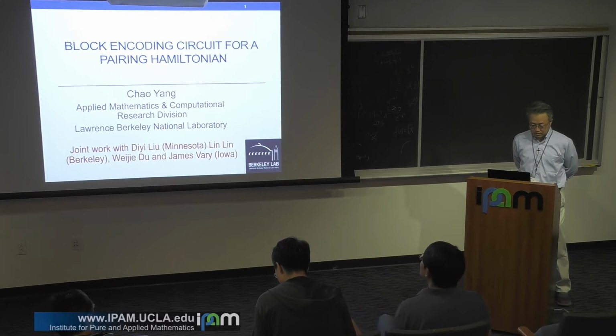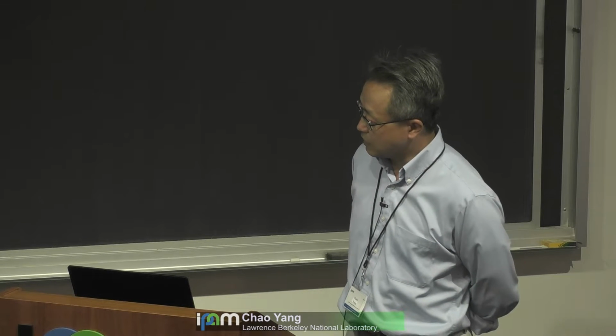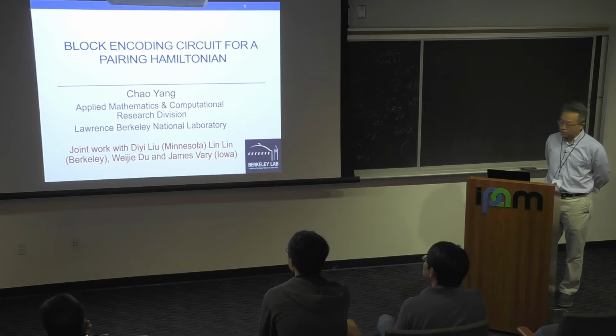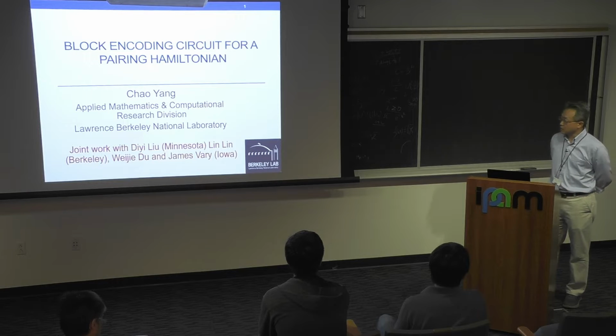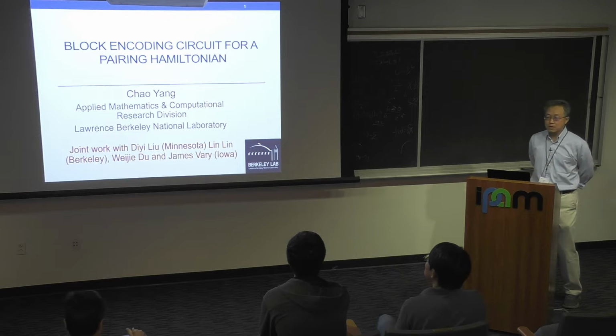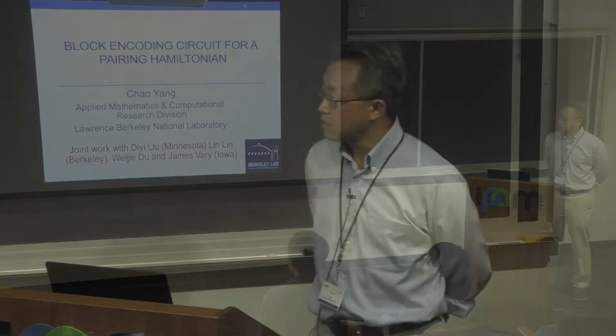So today I'm going to talk about block encoding circuit for pairing Hamiltonian. This work came out of a project funded by the Office of Nuclear Physics at the Department of Energy. It's led by James Berry at Iowa State, and Peter Love at Tufts is involved also. So the goal is to see whether we can develop quantum algorithms to solve many-body nuclear structure problems.